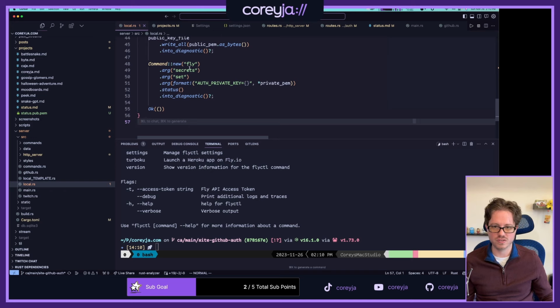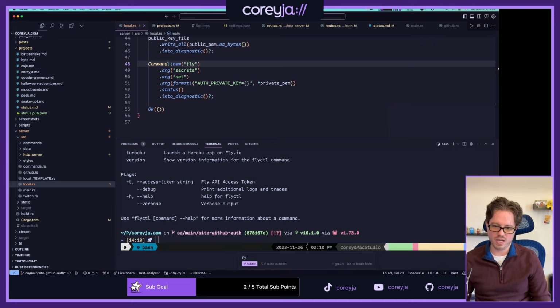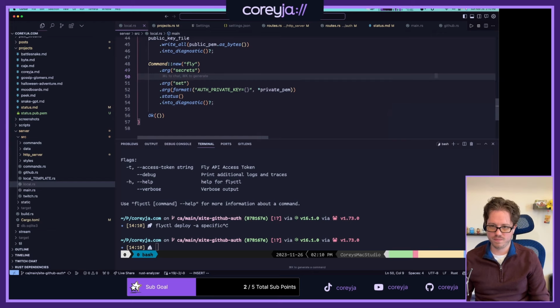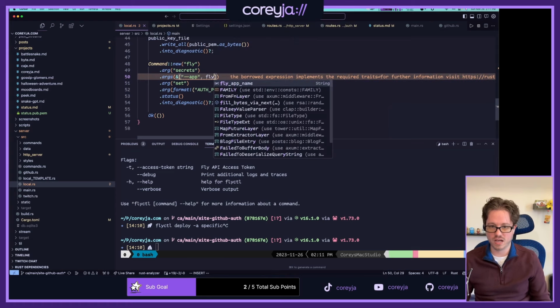I think it's just the easy thing. Oh wait, can I just do this? Fly deploy specific app. Go. Dash A. Can I just do like a .arg, args? Oh, that's cool, though. That's not what I want. Dash A. Actually, I want to do just dash app. I like writing them all out here. And then this is fly app name.